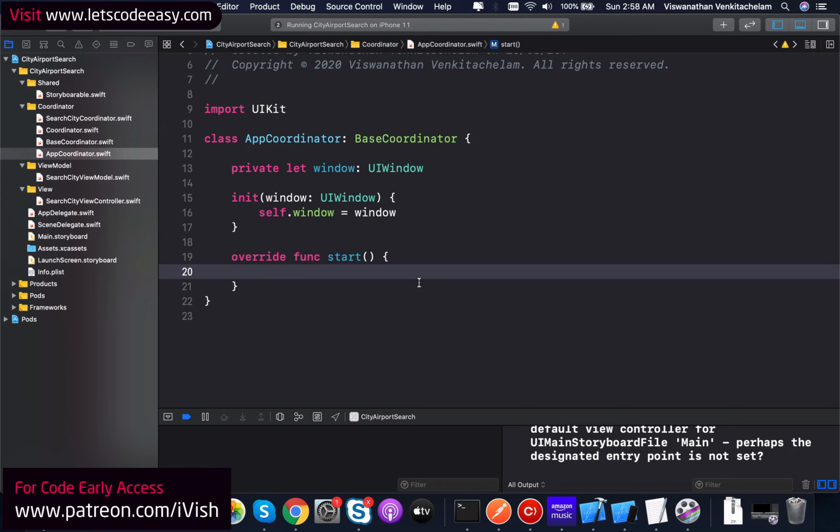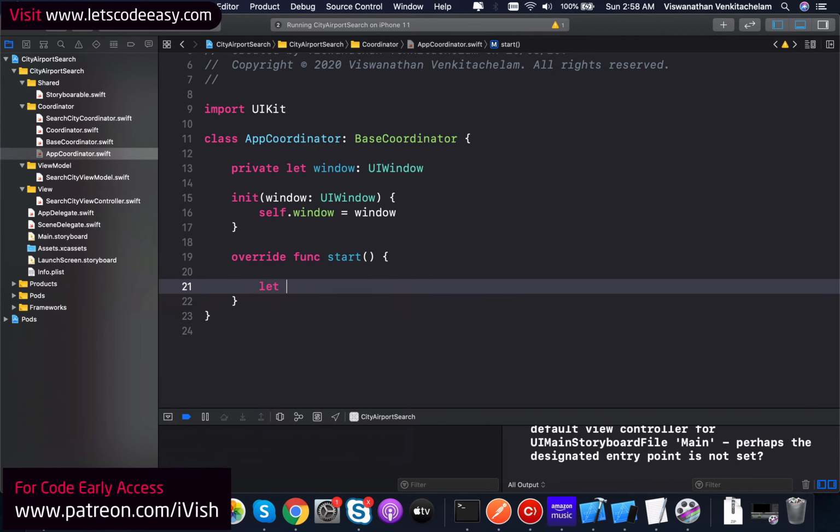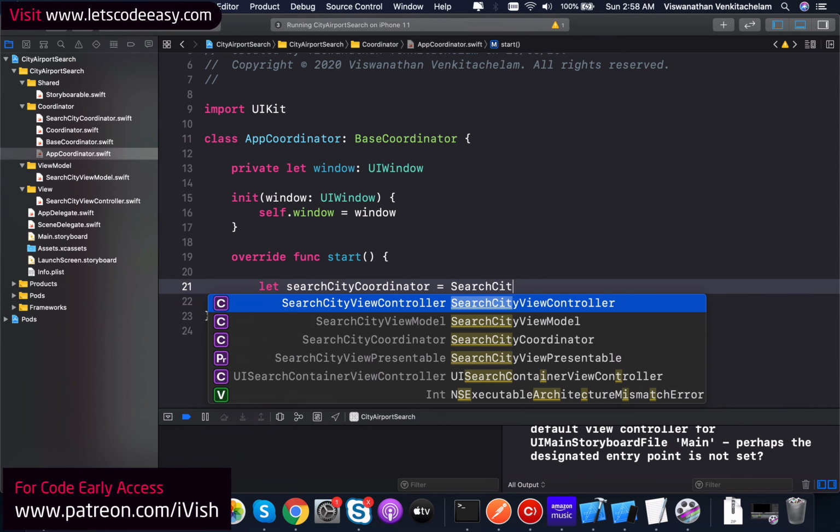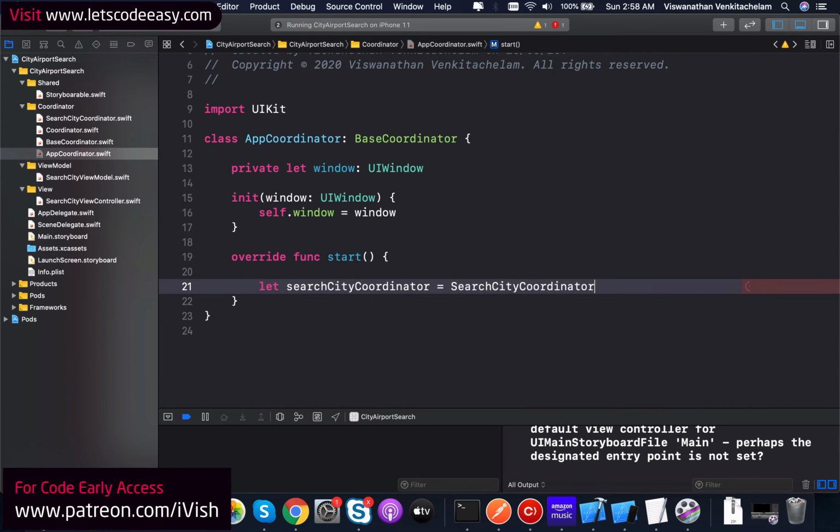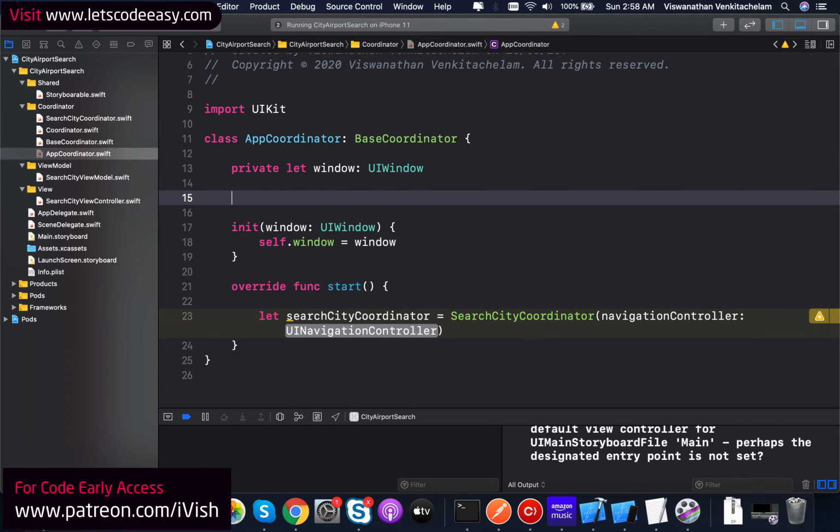So let's do that. We already have the search city coordinator, and it is asking for a navigation controller, so I need that now. So let's create it as a private let navigationController, UINavigationController.